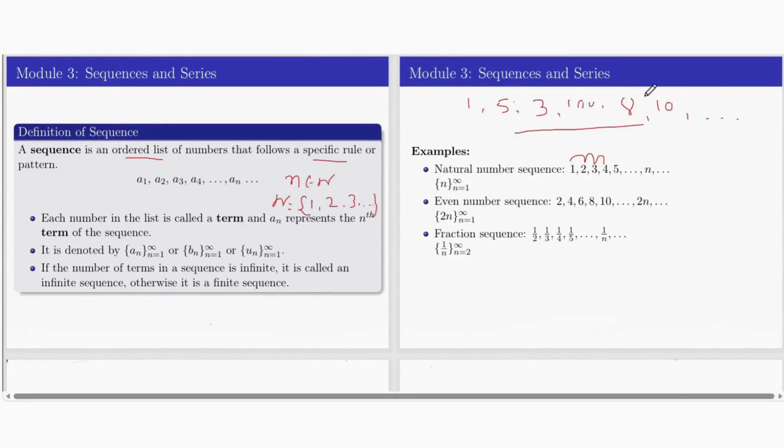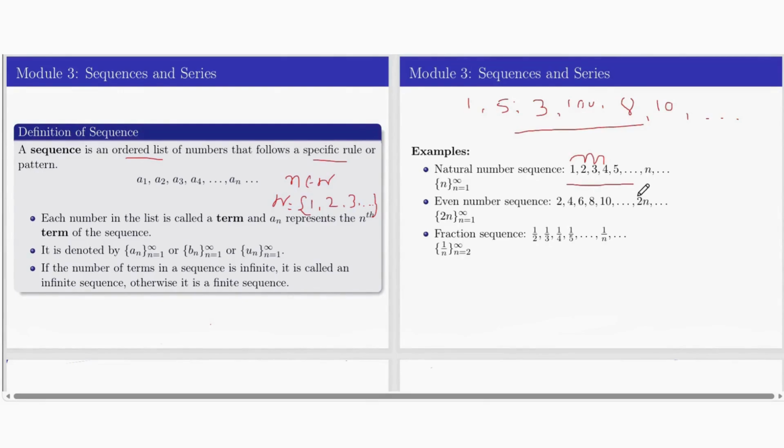But if we arrange the elements of this list in a particular order, then it becomes a sequence. Here the first element is 1. In 1 add 1, so we get 2. Again 2 add 1, so we get 3. So here the order is given. All the elements are arranged in a particular order with a rule. That's why this is an example of a sequence, and this one is nothing but the sequence of natural numbers.